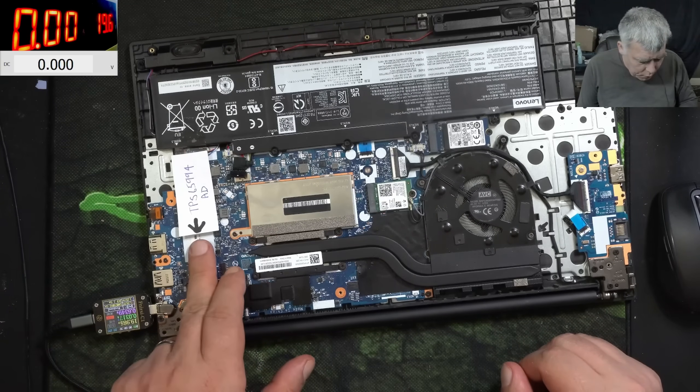The board is back in place. I forgot to take the sticker — okay, the sticker is on the battery. Plug in the battery, plug in the charger, and we have the charging light. It's taking like 2.8 amps at 19 volts. The laptop is on. We reset the BIOS. We have picture — and Windows is on. You can see the lights because of the refresh rate, but the screen is fine. The laptop is taking 2.8 amps. Unplugging the charger — it's still holding the charge. Plug in the charger and it's working fine. This is what I call a repair.